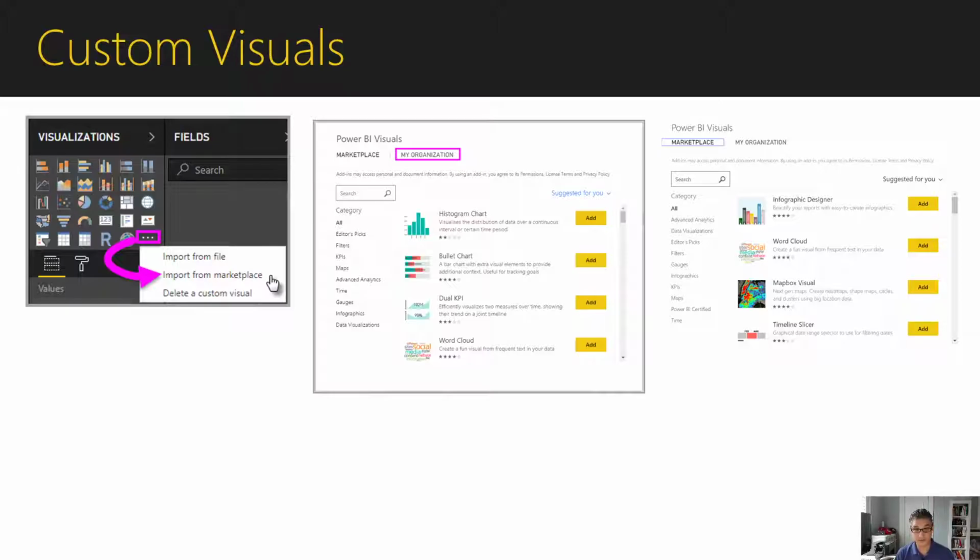So the idea is now you're enhancing Power BI, and we're using the power of the community to create these additional visuals. So you always want to go and check out what's available to you. You can maybe say, oh, I found a visual that'll make it more appropriate for what I'm trying to build out and show other people. For example, the word cloud is a popular one. It's not built into Power BI, but you can easily just go to the marketplace and pull that visual in and start using it.